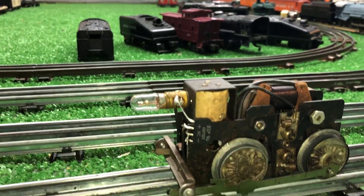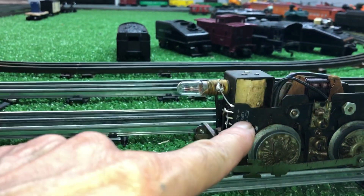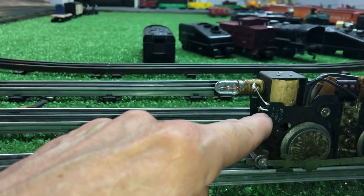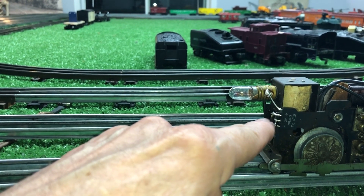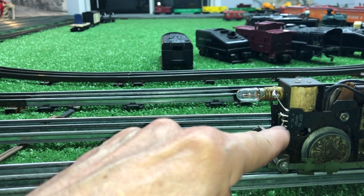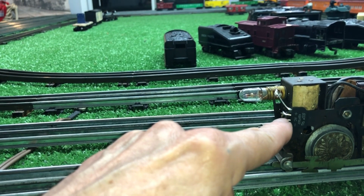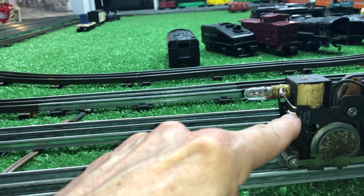This is a Marks single reduction motor, as you see, and I've installed a full-wave bridge rectifier directly on the motor itself. I've got one of the AC pins soldered directly to the side plate. I originally had the negative DC pin soldered there as well, but I discovered that I only needed the AC pin grounded.